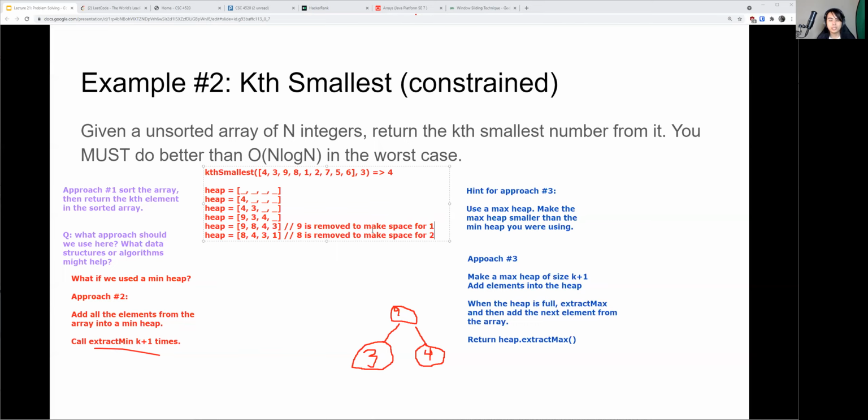And we're going to make space for this 2, adding it into the queue, into the heap, but we can only do that after we make enough space to add a new element in. So in this case, we have to remove the 8. In this case, 8 will be removed. We'll move 1 into its place and we'll do some swapping. And then we'll have something that looks like this. Again, I'm doing the heap manipulation in my head. You'll just have to trust me. But we know that the leftmost element is always going to be the biggest because that's the top of the heap. And then the elements underneath it better be smaller than that.